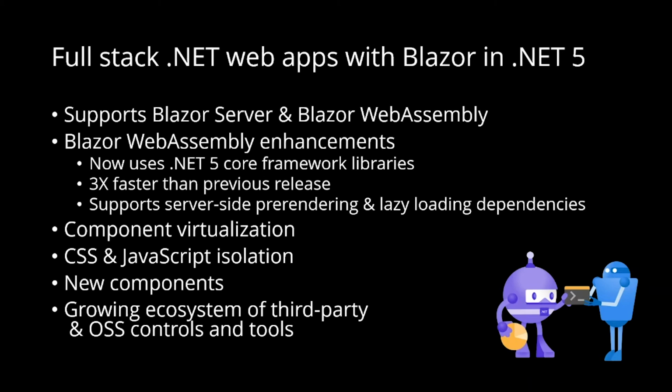So with Blazor WebAssembly, you can create your web applications easily, and it now supports server-side pre-rendering in order to make your applications load faster and enable the users to access them quickly, right? With lots of app dependencies, and if you have heard about lazy loading, that is supported with Blazor WebAssembly. And then other new features include support for component virtualization, CSS isolation, JavaScript isolation, and capturing JavaScript object references in the components that you build.